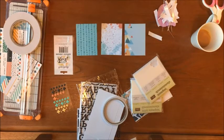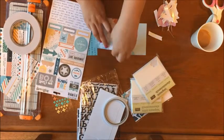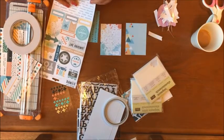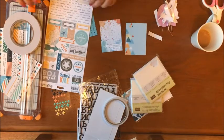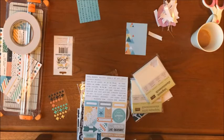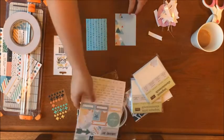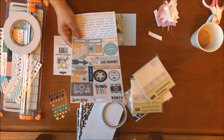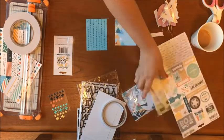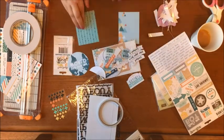And then I know that I need a bit of space for journaling. So 2 of those cards are going to become journaling cards, but I did figure that they needed probably something else on them. So I do grab some of the tiny word stickers that came in the sticker sheet from Cocoa Vanilla, and the ones I just did were so cool, unbelievable, and check it out. And then because I've got 2 journaling cards here, I'm going to figure out which one I want to be the filler card and which one I want to be the journal card.